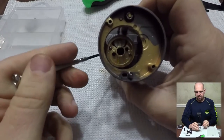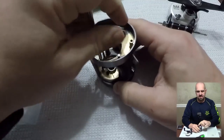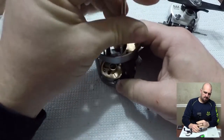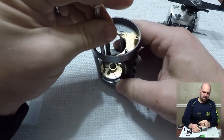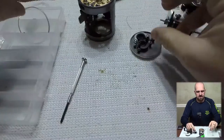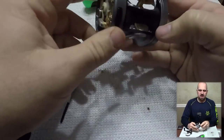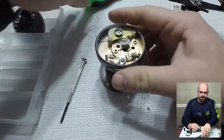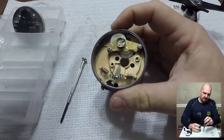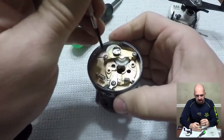Behind that are two more screws. Those hold the side cover plate on. We'll remove those. Take the ring, the spring, and side cover plate. We'll set that part aside. Now we'll continue work on the reel body. We're going to be removing these two screws and the little screw right here. It holds everything together.